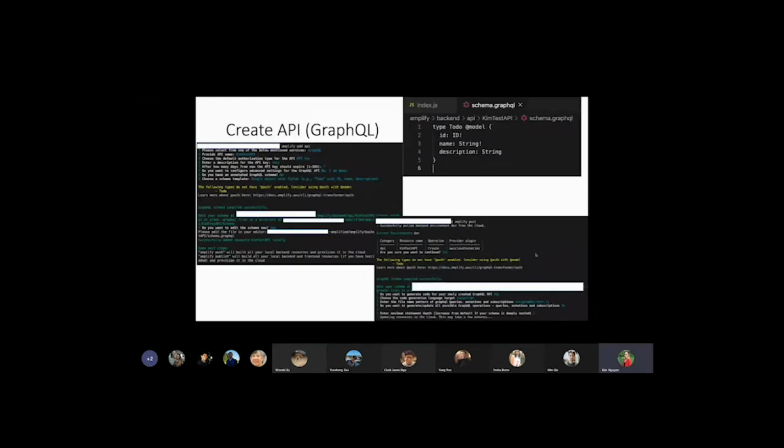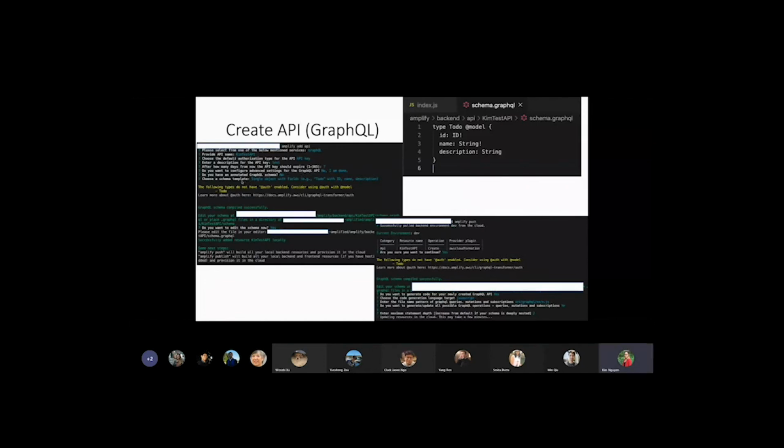And then, right now at this point, the app is pretty much empty, right? It only has the services to monitor it, but there's not really anything in the app. So I created an API that uses GraphQL. You can just do that with one command, amplify add api, and then you get to choose GraphQL or you can choose REST, and then just basic other configuration to finish it up. And it will create a schema for you as well.